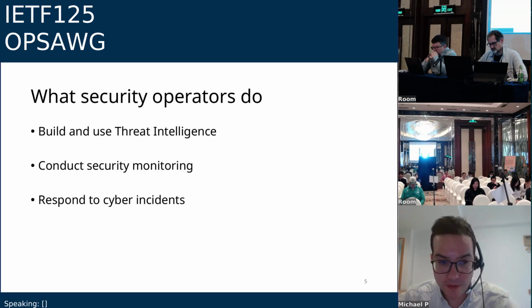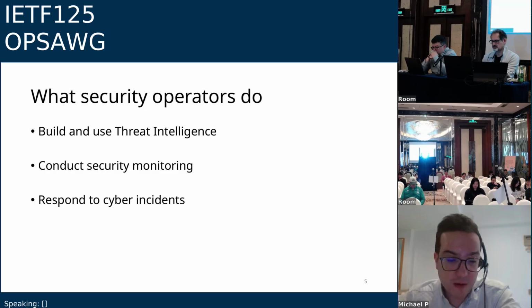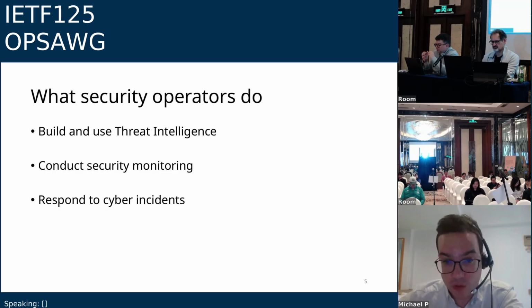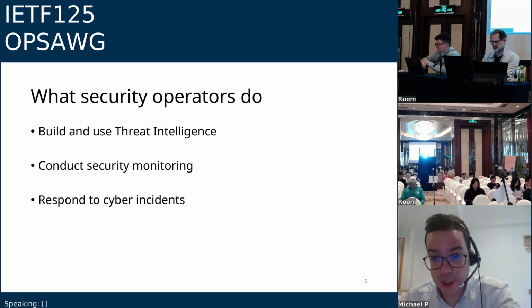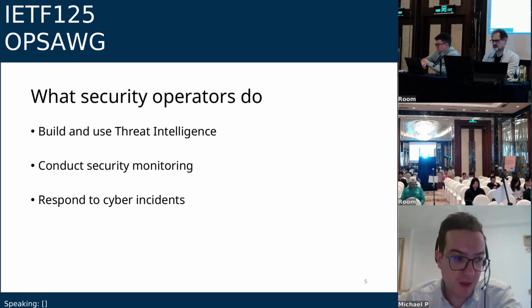Threat intelligence here is a term used to refer to the knowledge of a cyber attacker's activities. So that might be the techniques or the tools that they use, an understanding of the indicators of such malicious activity, but also perhaps even the motivation behind some groups, and that can inform how you defend against them.